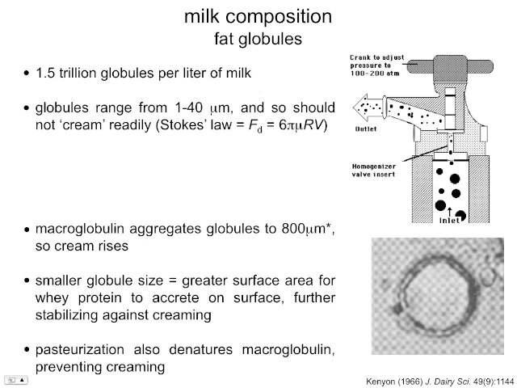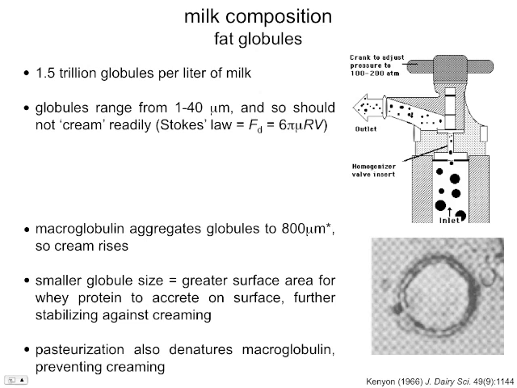Homogenization counters this in a couple of different ways. But first, let's think of the particle size. Let's look at the upper right here. We see a figure of a milk homogenizer, and the way it works is simply to force the milk through a small aperture at high pressure. This creates a very homogeneous dispersion of particle size, small particle sizes, relatively narrow range of particle sizes, effectively increasing the surface area of the fat globules by quite a bit.